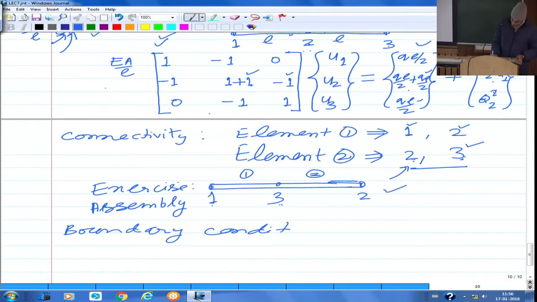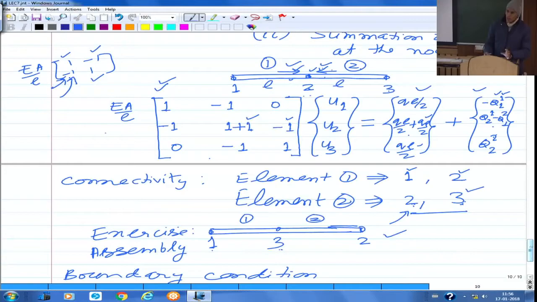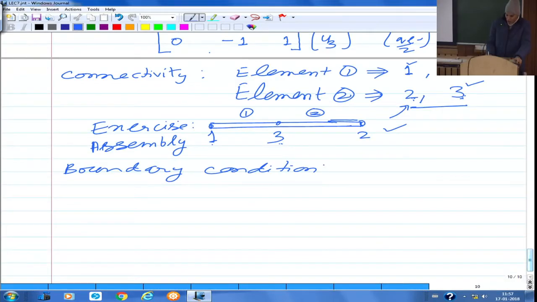See, in this case what we have actually done is, one, we have imposed the continuity of primary variables. That is, at the common node we have said both the nodes, whether belonging to the first element or the second element, have the same u. That is how you are enforcing the continuity of primary variables. Second, you are actually summing up the forces. That summation is happening only at the second node, because that is the only common node between these two elements right now. Then next come the boundary conditions.